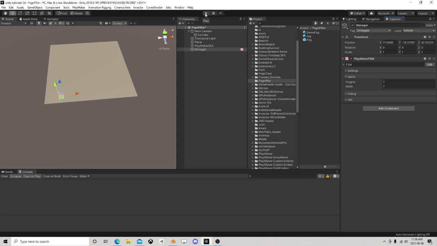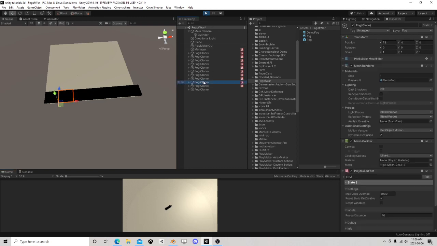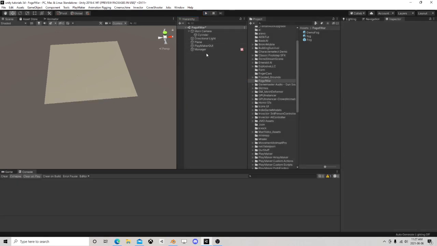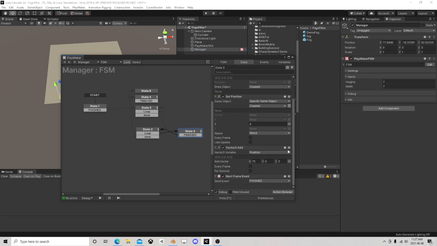How about that? So why is he not moving up on his Z? Unless we are not set position.